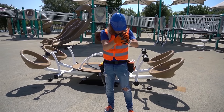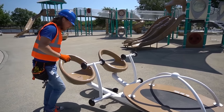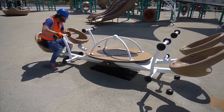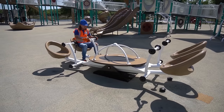Wow. All right, well, it's all set. Now we get to test it out. Let's try this out. Let's see how well these springs work. Oh, wow. Oh, yeah, that side looks good. Let's try this one. Oh, yeah, I think this is gonna be great.